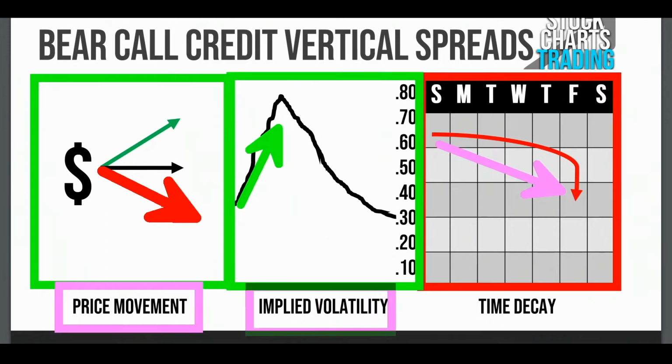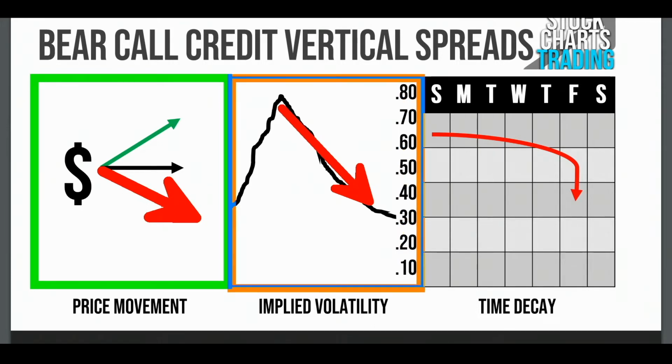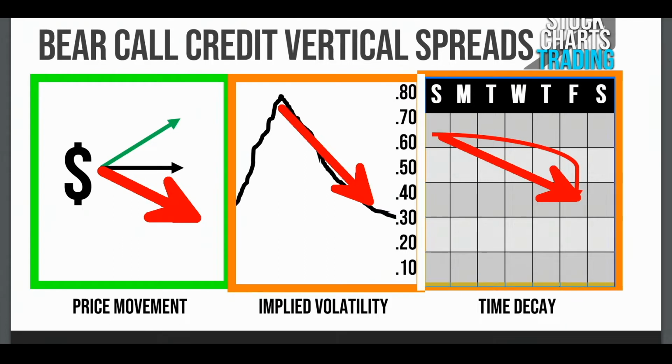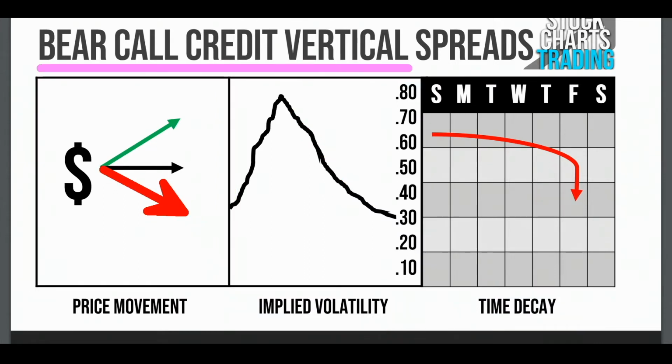So for this example, we got 2 of the 3, considering that we bought a put spread because we saw low IV. Now, if we saw low IV and we bought a put spread, but really the IV was up here and we didn't recognize it, and the IV sold off, that would take some of our premium from the profit. And time decay would have eroded away, also taking profit away from us. Meaning now I have 2 potential things taking away the reward of the trade, even though price went in the right direction.